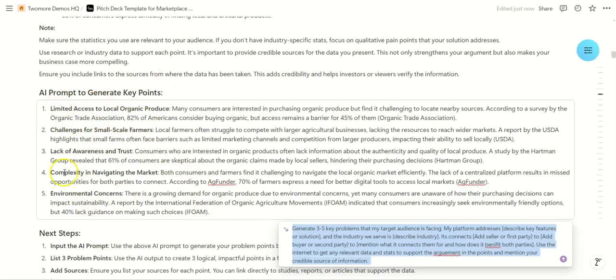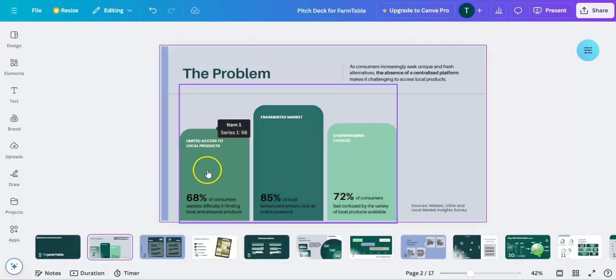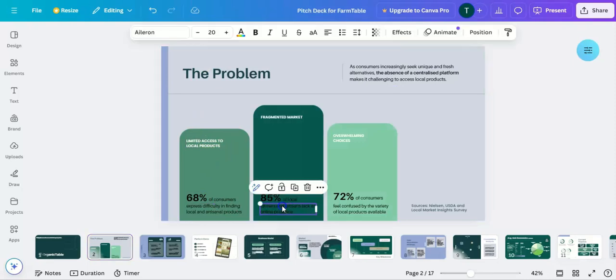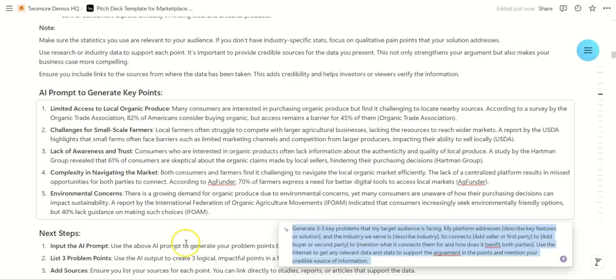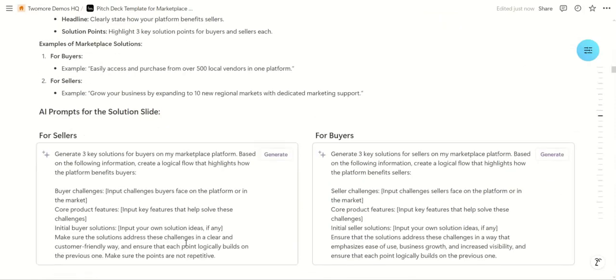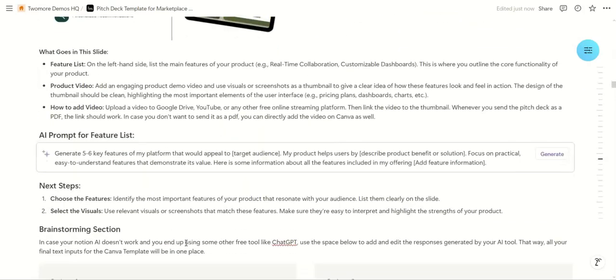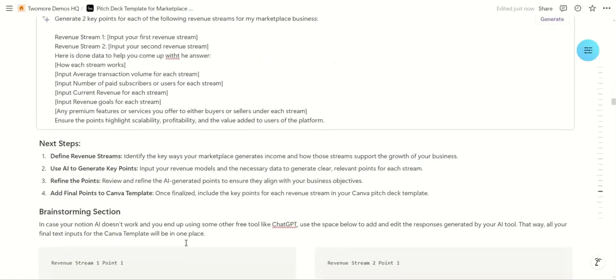So you can choose which one you want, which one creates a proper flow for your argument, and then you can just add it here. You can change the percentages and everything as well. Right, so this is the same thing that you have to repeat for each and every slide as mentioned earlier. It will give you the best possible results that you could want.